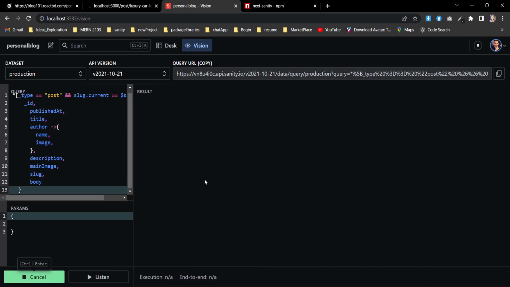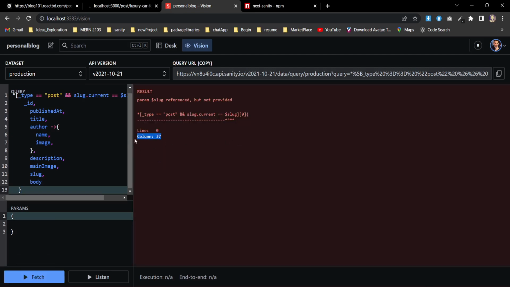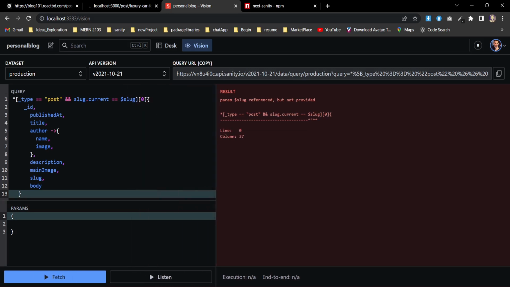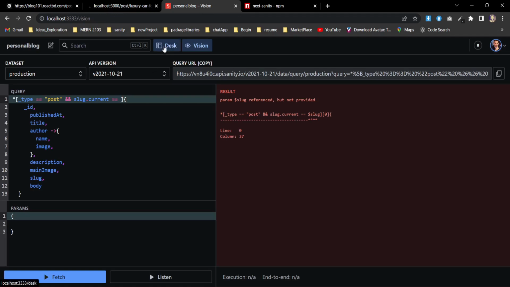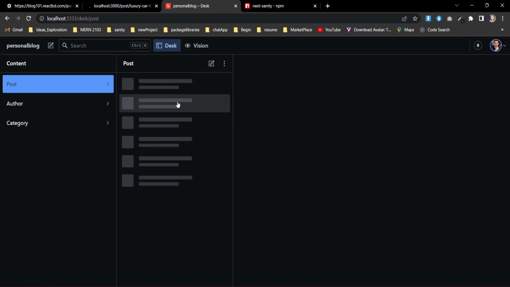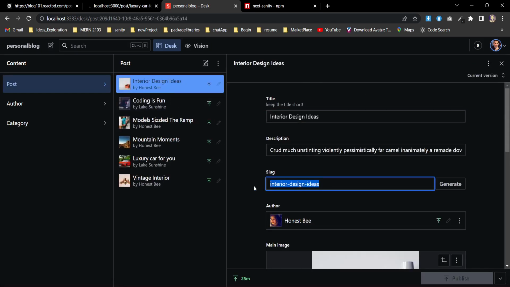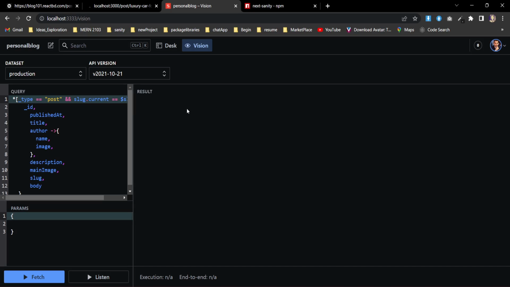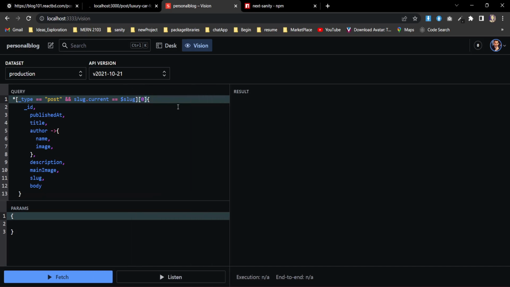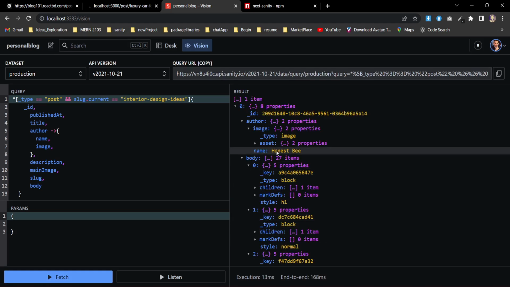Now if we just go fetch, it will not give anything, because we are making a unique pathway of that. As you see, we are giving a single path, like we're mapping through all the paths. And if we just give a slug name over here which we have beforehand, if we take that interior design slug and go in the vision, and now if we try to get data for that particular slug, instead of the unique slug, we can get that data over here. Now it will give me that same particular data.